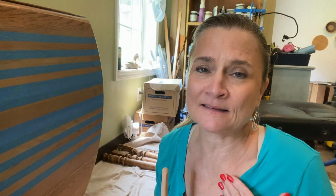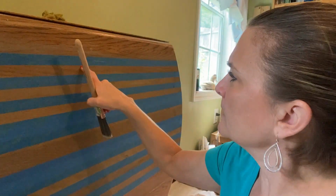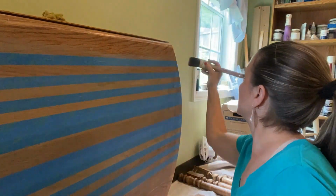After your tape is in place and you've burnished those edges really well, you want to apply some sort of a clear coat so that if anything does seep under the tape, it'll be a clear substance, at least in theory. So I'm gonna go ahead and paint on some polyacrylic over the tape.